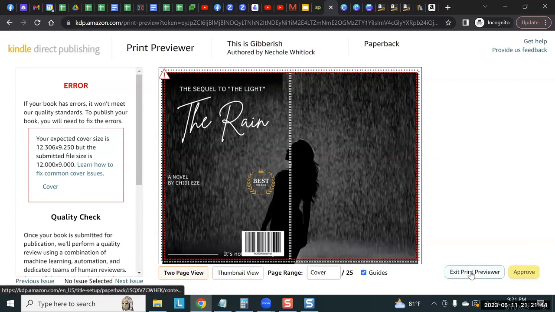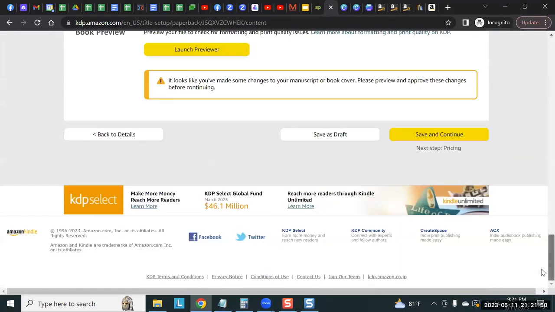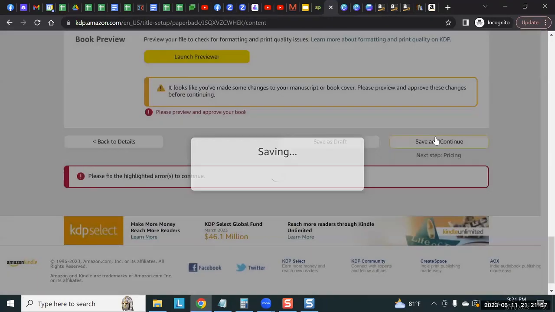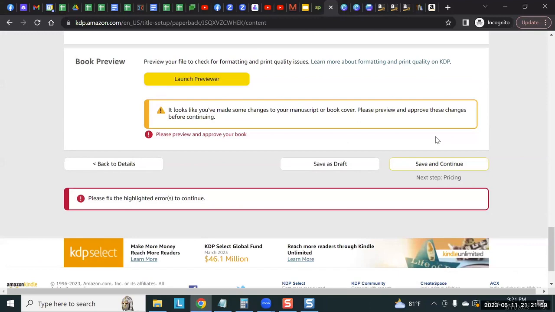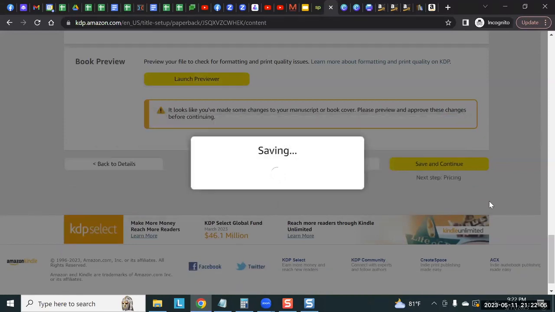Okay. So I'm going to exit the previewer. I'm going to leave that the way it is. And I am going to go ahead and click save and continue. It says next step is pricing. Fix the highlight. Approve. Oh, come on.